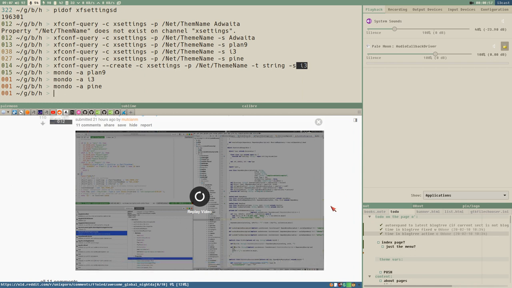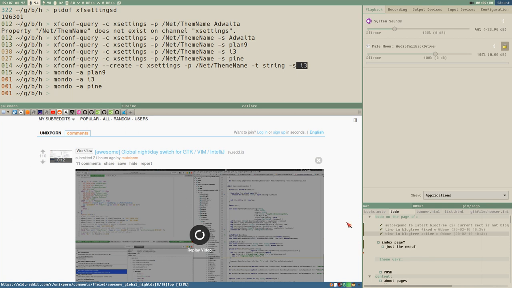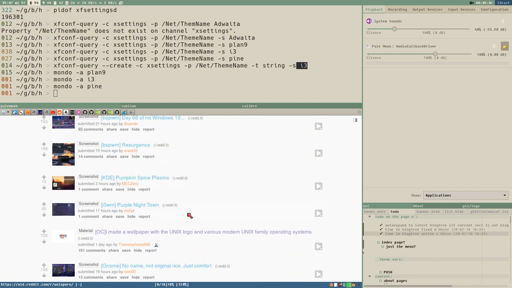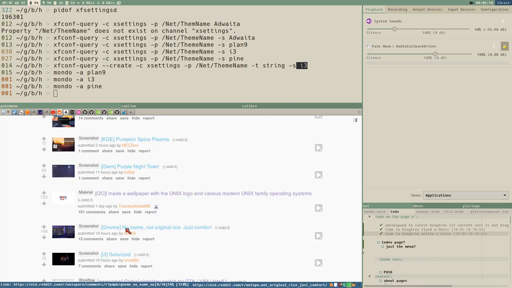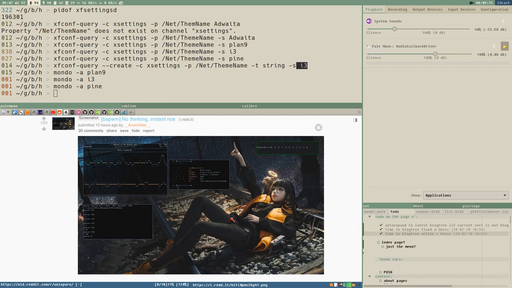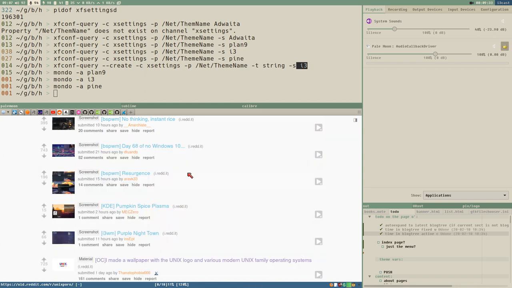So yeah, I just wanted to highlight this post because it doesn't get any attention at all. It was uploaded 21 hours ago, 10 hours ago, someone uploaded this. No thinking, instant, instant 400 likes, you know. Oh, it fits the unixporn template, upvote. You have the visualizer, pfetch, terminals, no other applications, dark as my soul, upvote.